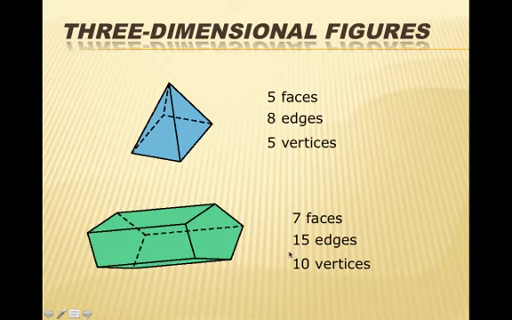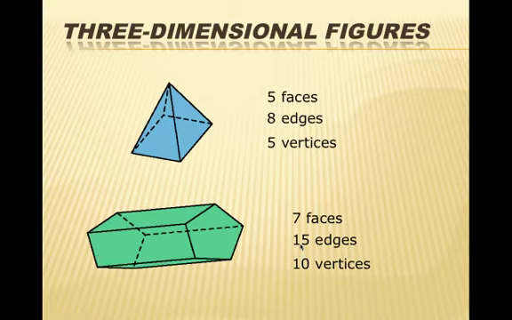There's a way to check the number of edges, faces and vertices to make sure you did everything correctly. The formula is to add the number of faces, 5 here, with the number of vertices, 5 here, and that equals 10, and then subtract the edges, which is 8, so 10 minus 8 is 2, and you should always get 2 when you do that. So if you add, again, faces, 7, plus vertices, 10, that's 17, minus 15 edges, it equals 2 again.